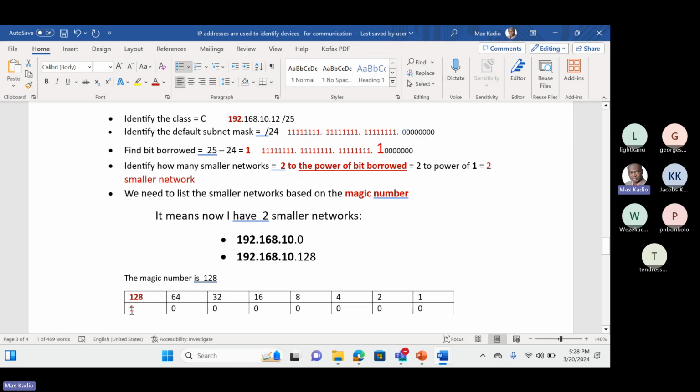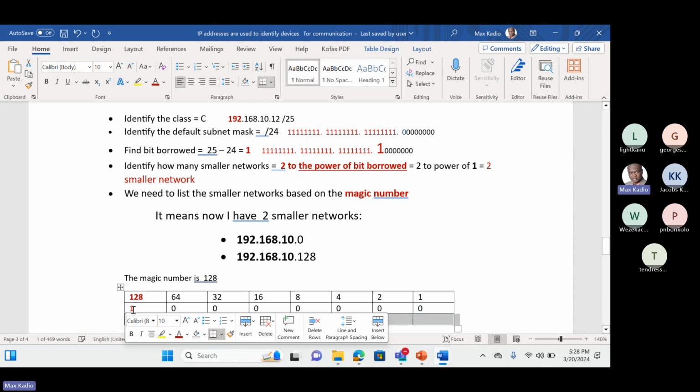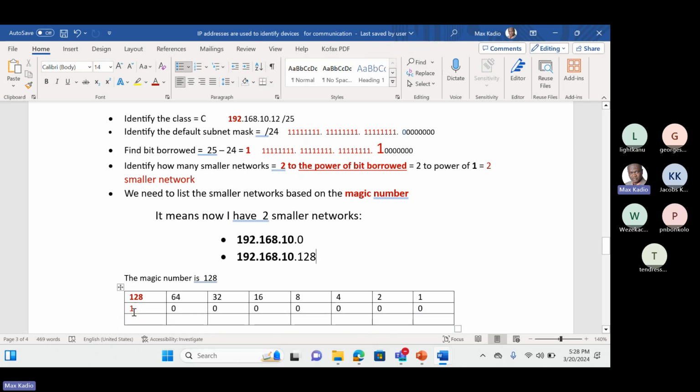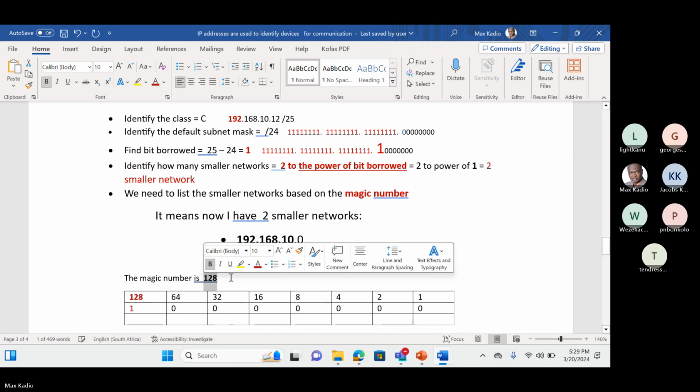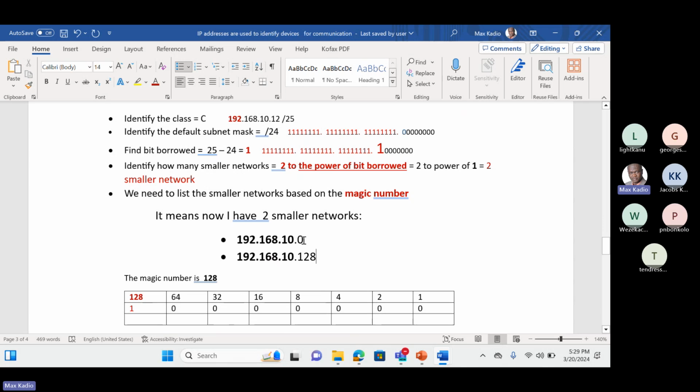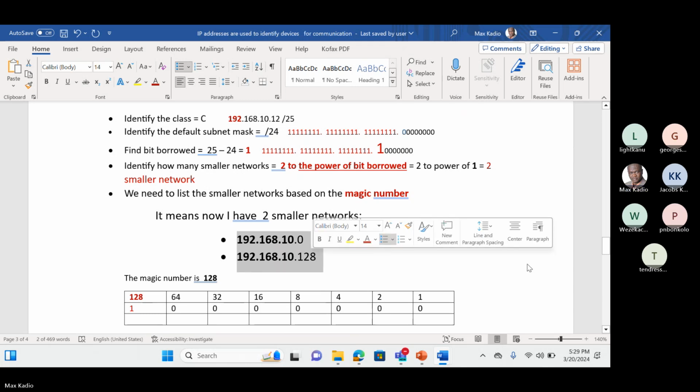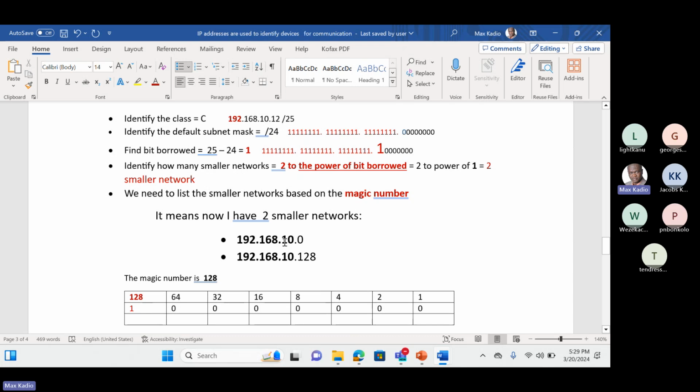We borrowed only 1. So we put it here 1 0 0 0, and that 1 falls in 128. It means 128 will be the magic number. It means now we do 0 plus 128, and we have our 2 smaller networks.